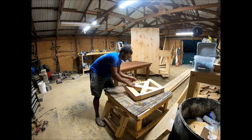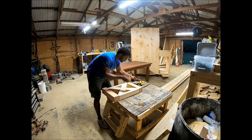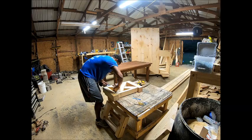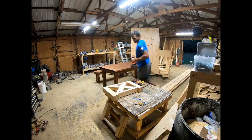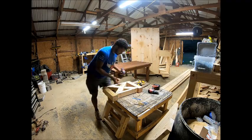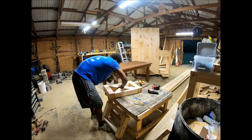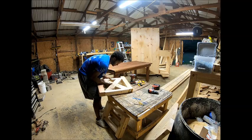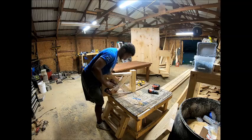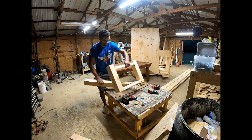The more snug it is the better. Take a 3-inch torx screw and run it through. For the other side of the X — same concept, 4x4 post, 3-inch torx screw — run it in the bottom to hold it tight, same thing with the top. To hold the middle, I grab my drill, make a starter hole, then drill at an angle. This will be the inside of the coffee table so you won't see that screw. You could also put a Kreg pocket hole here if needed; I just found this easier and it holds more tight.